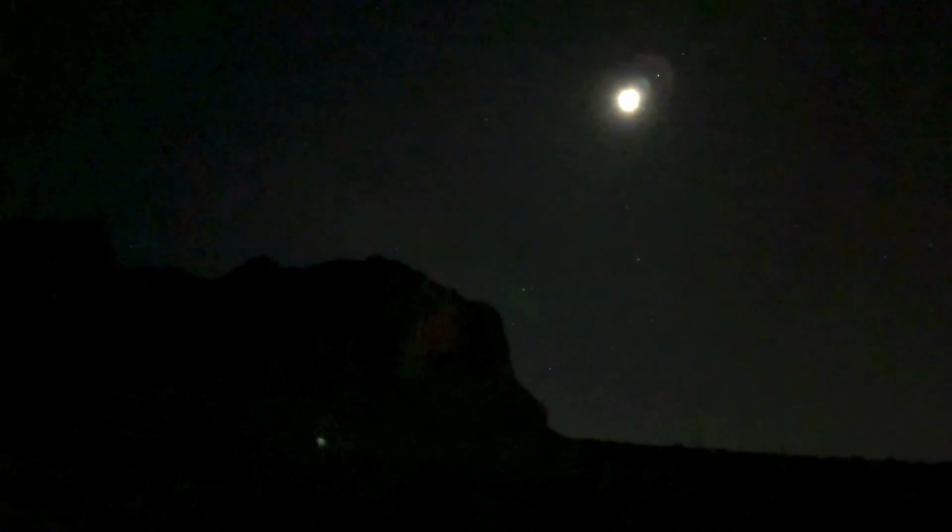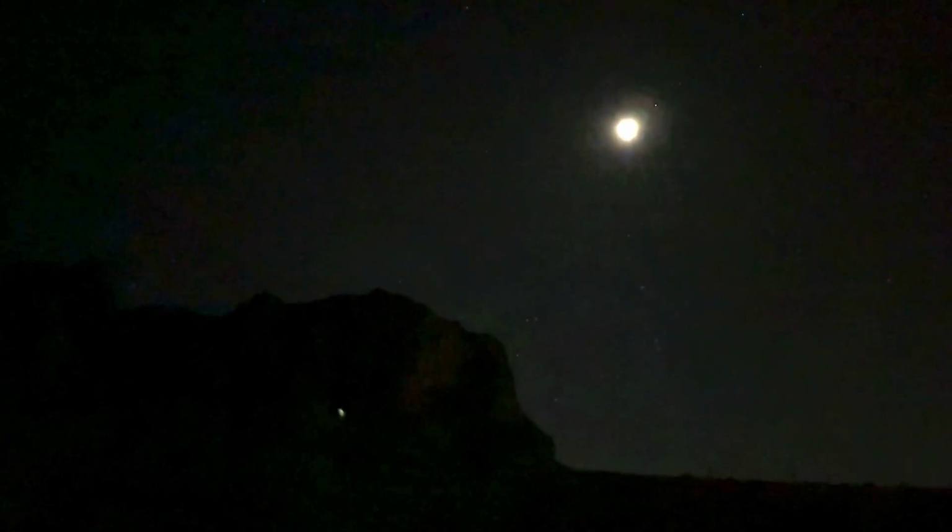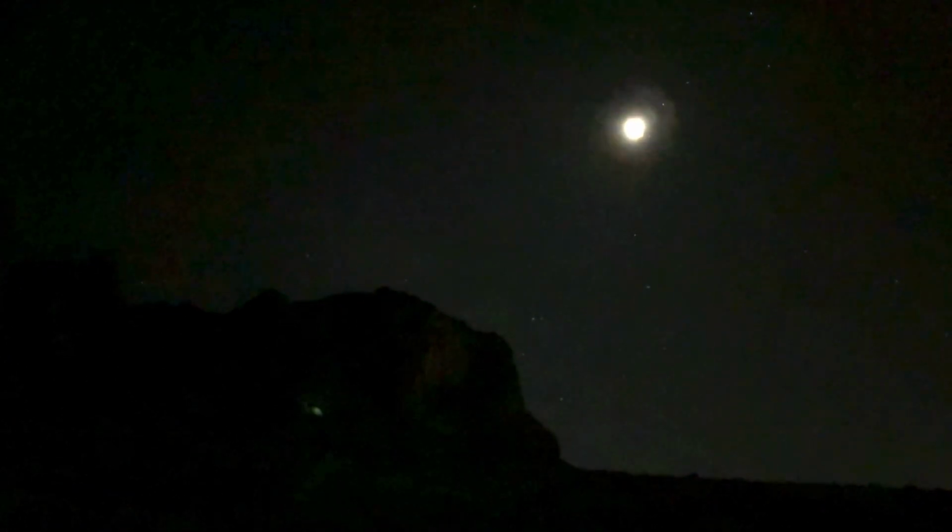As far as stars go on our pre-dawn hike, the skies down here by Phoenix are pretty washed out. But there is a nice waning half moon. I can see the Big Dipper, Cassiopeia, maybe a planet. But it's really nice to just sit here and gaze at them. Take a little rest.